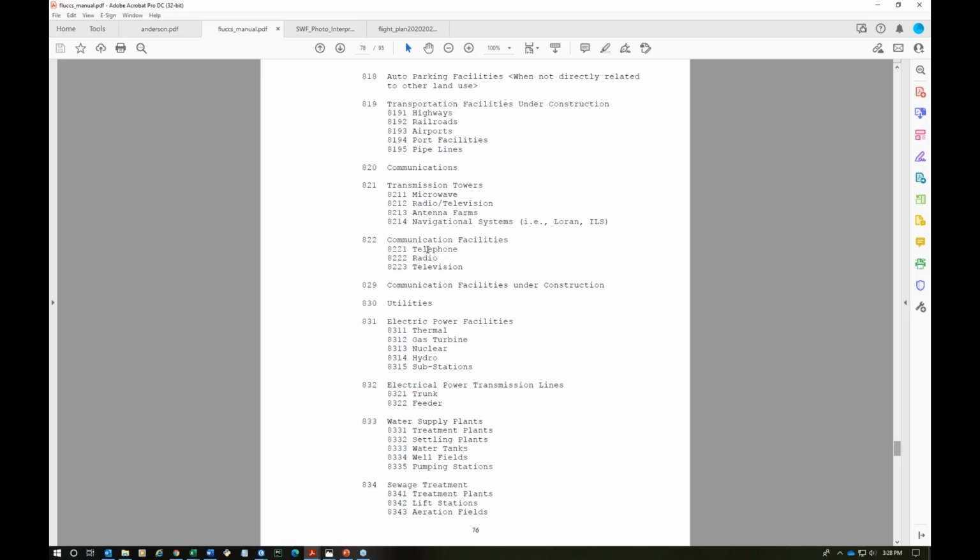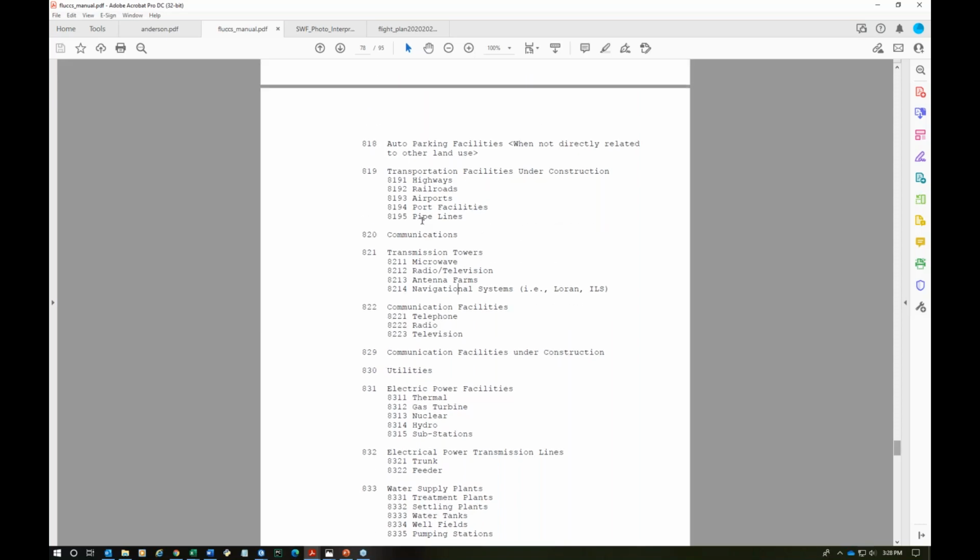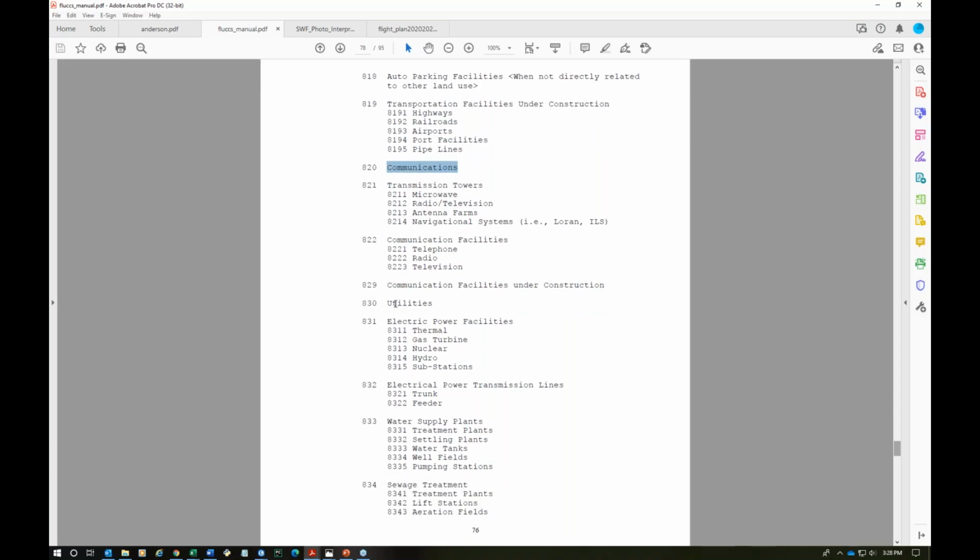Same thing with some of these other ones, telephone, radio, telephone. So it has been determined that we can only identify one out of these. We don't even have under construction in here.